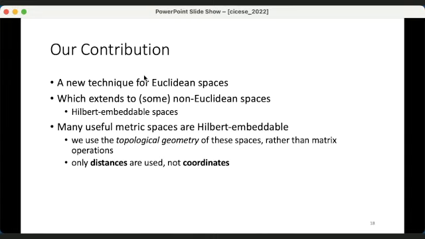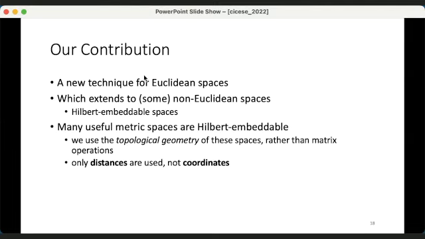Okay. So this is our contribution. We've actually been working on this for about 5 years now, not with this goal in mind, but it's quite a lot of new results. It works for Euclidean spaces. It also works for some quite significant classes of non-Euclidean spaces, which is, I say, where we started from. And I'm going to talk about this concept of Hilbert embeddability, which is quite complex, I think, in my view. I'm not a geometer, but it doesn't matter. You don't need to be scared of this because I'm not going to try and explain really what it means, but it has an important property that we're going to use.